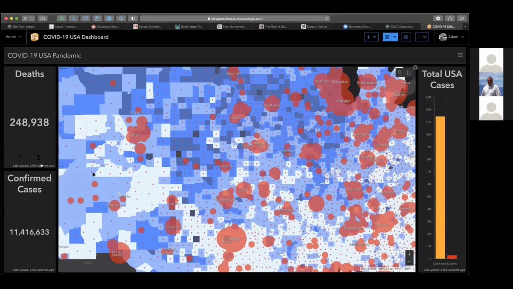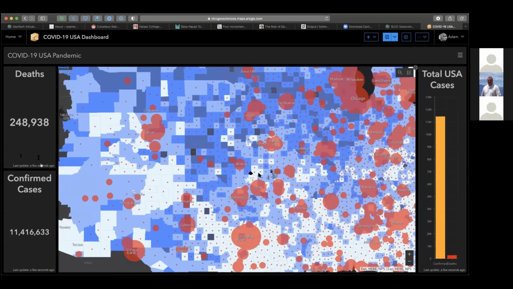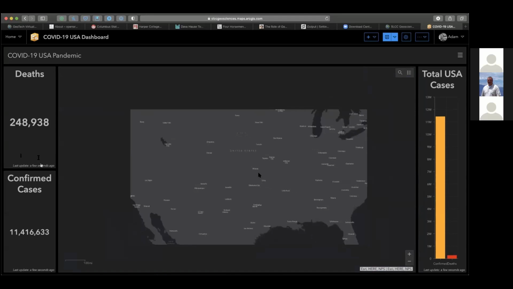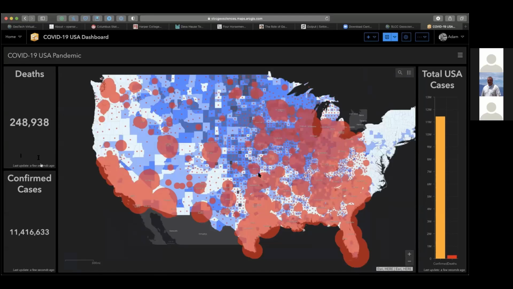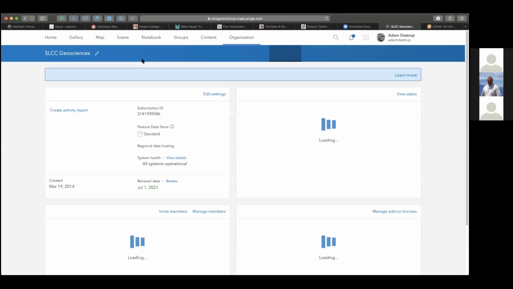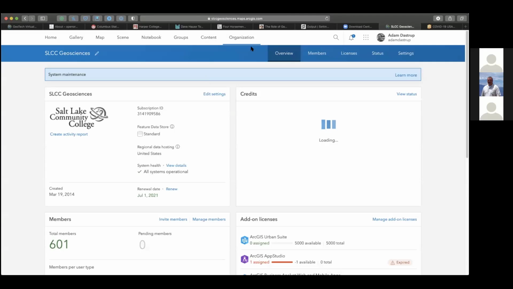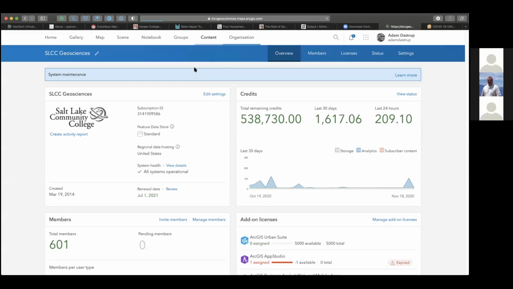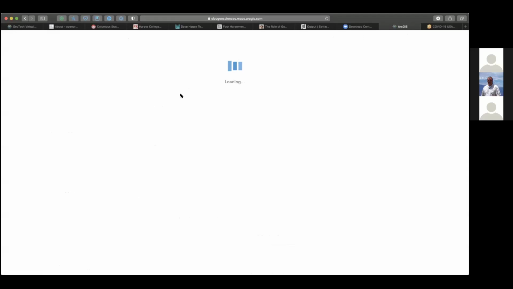Well, they will change. They will update every 60 minutes, of course. Other questions for Adam? I mean, you could always confirm it. You could always go back to the map itself, right? The original map, and you could do a sum of the data there, if you wanted to see if it is the dashboard that's doing something.